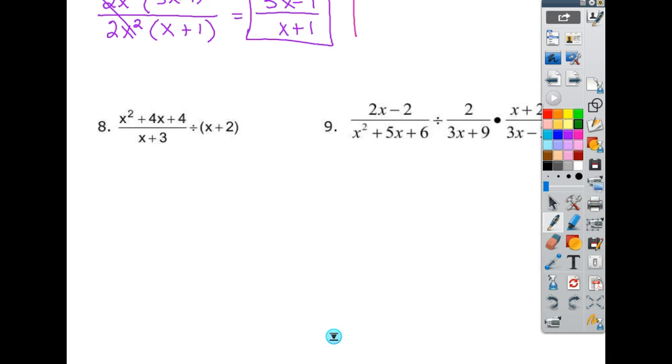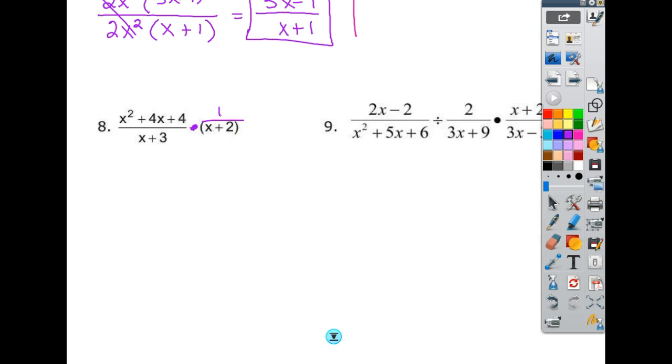Okay, so this little guy, once again, I would put this over 1, or you could kind of get ahead, and instead what you could do, you could go, oh, you know what, this is a division problem. I'm going to have to flip it. So it's really not over 1. If I change that to division, I could go ahead and flip it, right? Do y'all see what I did or not? So technically, it's really x plus 2 over 1, right? But I know I'm going to end up flipping it. So I just kind of got ahead of myself. But if that confuses you, don't do that.